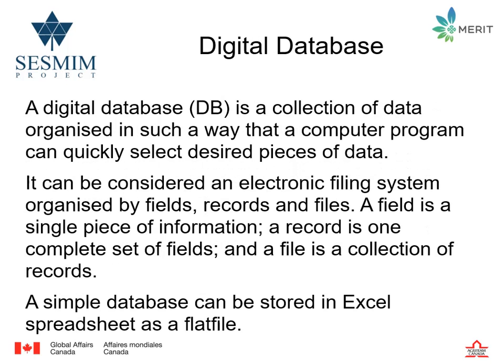So moving along, digital database. So back to our database. A digital database is a collection of data organized so that a computer program can quickly select pieces of information or data from it. A database consists of fields, records, and files. A simple database or table can be considered an Excel spreadsheet, also known as a platform.